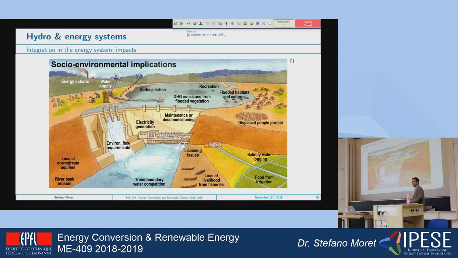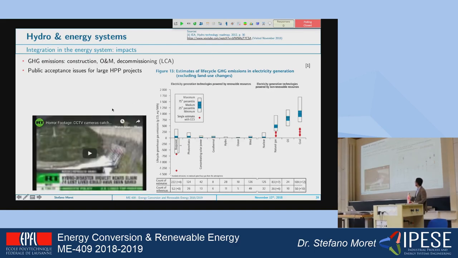Of course, it also has impacts. Actually, hydropower plants are the ones that in history have caused quite a lot of disasters. You might remember some of the big disasters. Let's just say that in terms of emissions, people tend to think, okay, this dam is very big, it will have a very big impact to be built. But if we look at the total greenhouse gas emissions, which include the construction, operation and maintenance, and the commissioning, and we account for the total emissions divided by the total kilowatt hours that this turbine will produce, the emissions are overall very low. So if you compare it to other sources, hydro is one of the best for climate change and CO2 emissions.